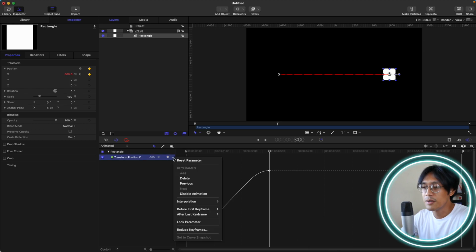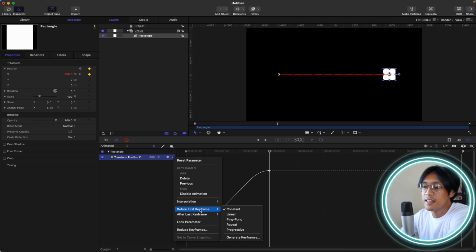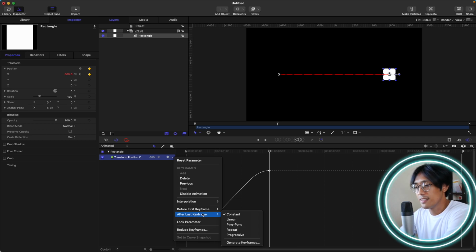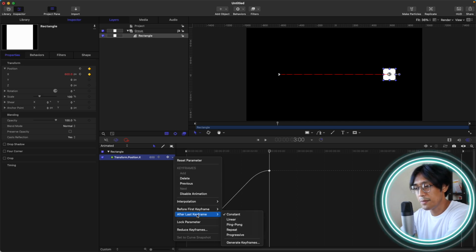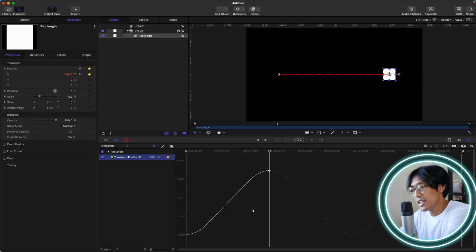So next is before first keyframe and after last keyframe. After last keyframe is quite an interesting thing to use because currently we have constant. But if you select ping pong, it will generate keyframes for you.